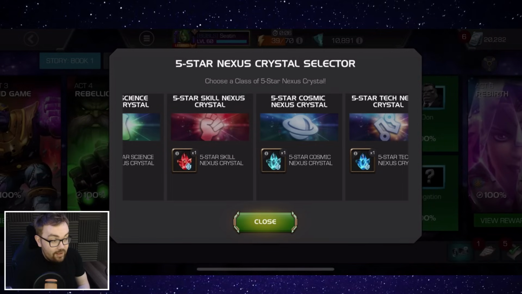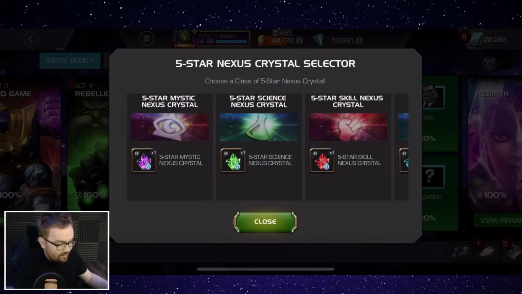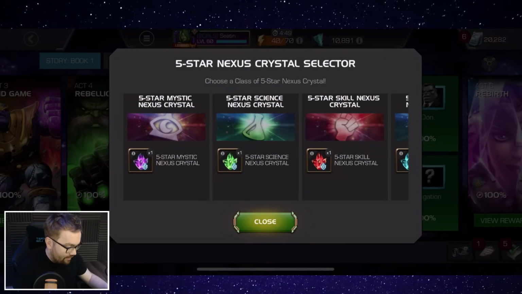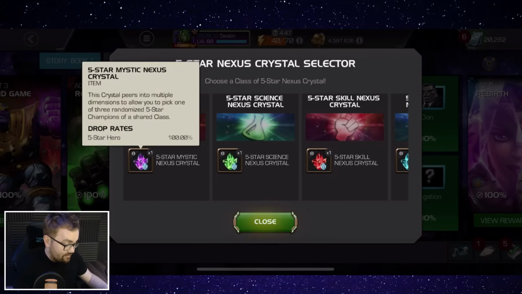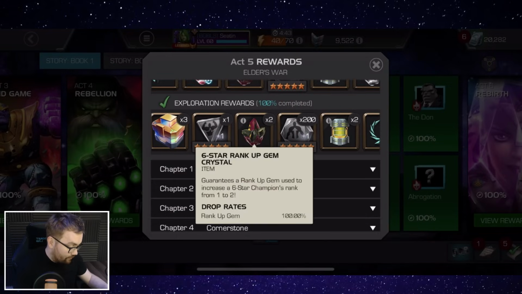So yeah, that is really, really good. And again, the difficulty, as I'm going to show you in a second, has come down a lot for 100% Act 5 as well. So you might want to tunnel Cosmic Champions, try and get somebody with Fury, Poison Immunity for Sinister, or Tech Champions, try and get the Robot Synergies, or Mystic. You need a good champion counter. It gives you 9 selections there, so you've got a pretty good chance of finding something quite useful. And then there are also 2 6-star rank up gems to take a champion from rank 1 to rank 2.